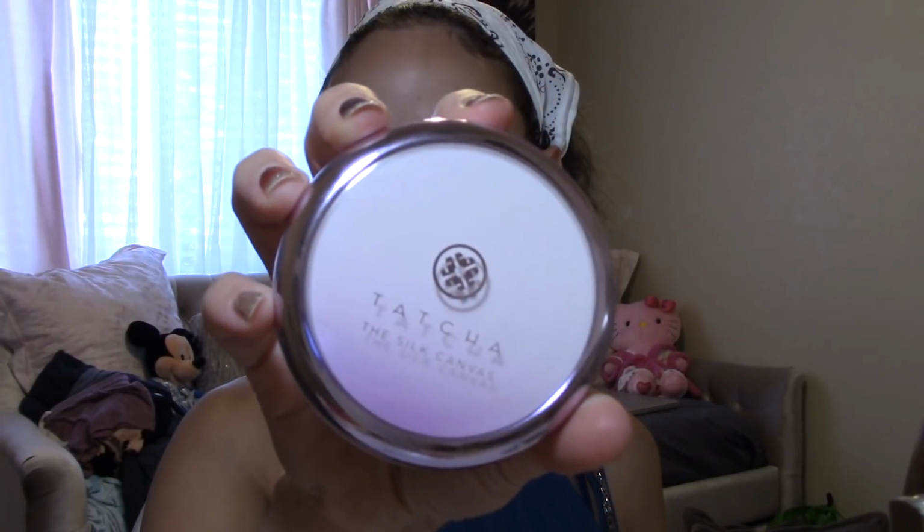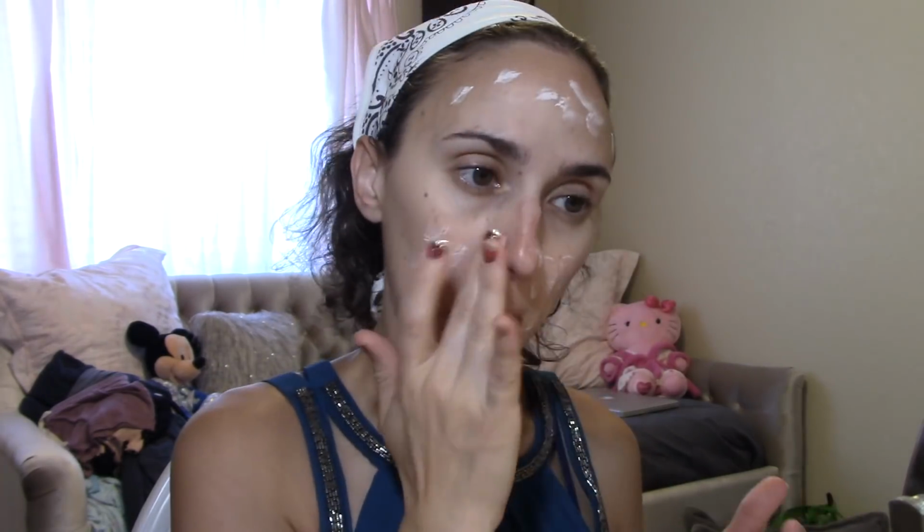All right, guys, I start every makeup day with a cup of coffee. I can't be without it. So we're going to start off today with our Silk Canvas Primer by Tatcha. A little bit of this stuff goes such a long way, so if you are looking to start using this, you just need a little bit, even less than what I just showed you.